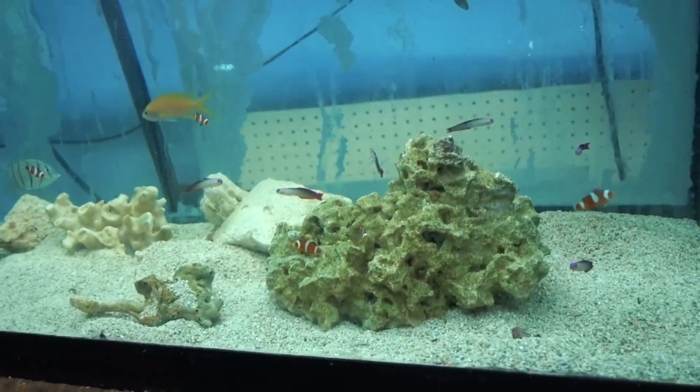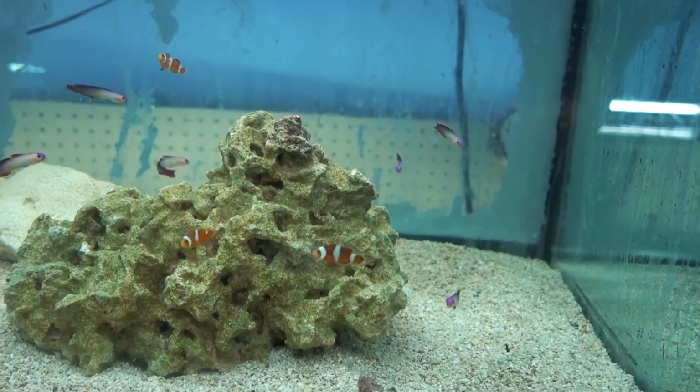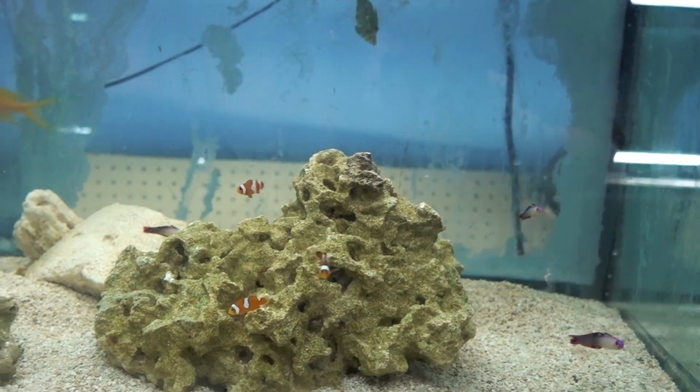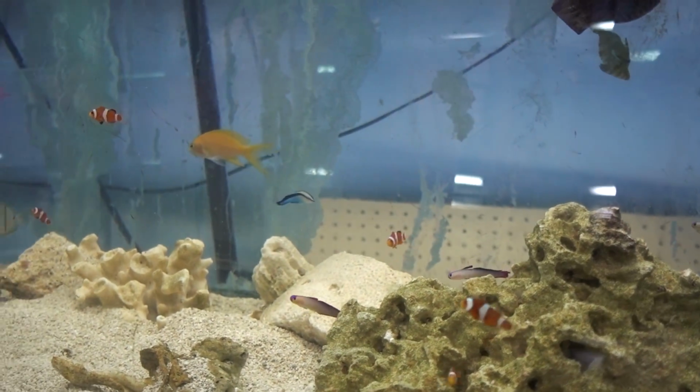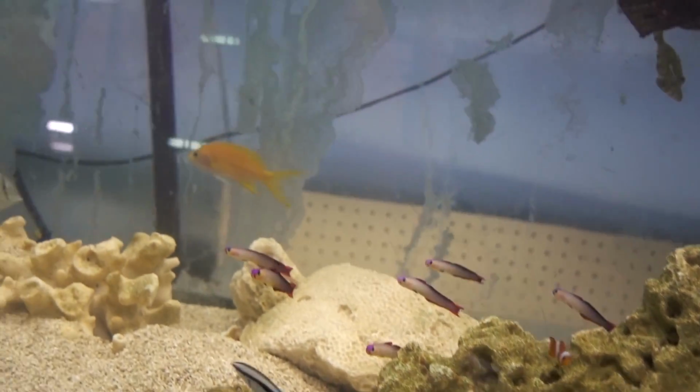So as you guys know, I added an ocellaris clownfish baby to the 10-gallon budget nano tank before. However, it got taken down by the Bellamax mini-max anemone. As a result, I removed all those anemones from the tank, so now we only have bubble tip anemones, and these little dudes should do beautifully. The tank has been up for almost a year at this point, and it's really stable, has been fishless for the most time, and right now, I think we found the one.